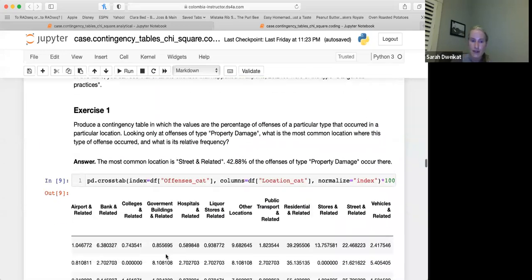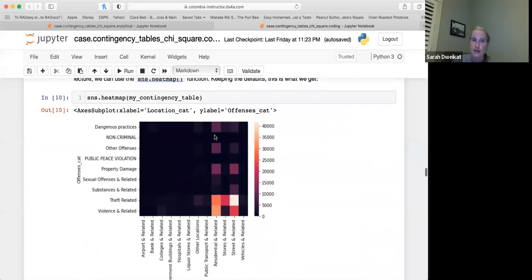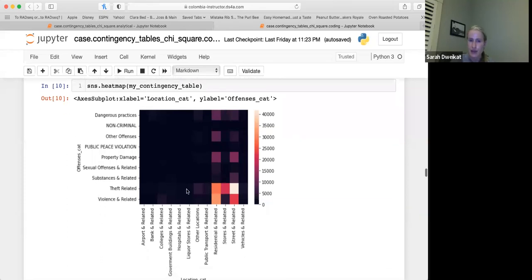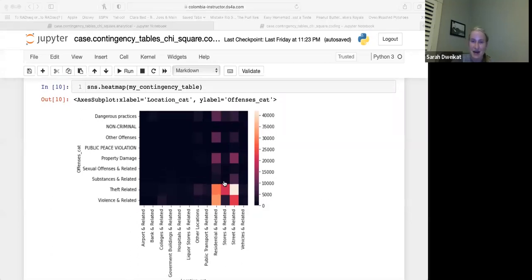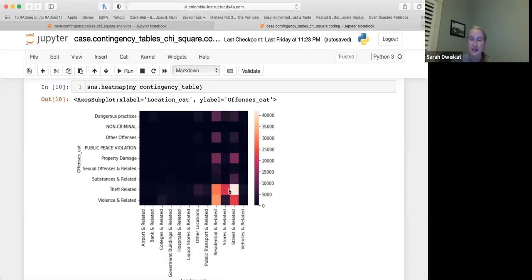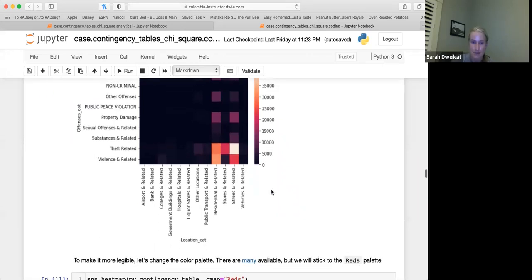So all we have to do is put in sns.heatmap, and then the name of where we gave our contingency table, what we named it, that's all we have to do. And then we can see this heat map. I haven't looked at the live chat yet, but I'm guessing that everyone is going to say that this is kind of hard to see, right? This is also counterintuitive. Normally darker is higher numbers, but here it's just dark. It's hard to see the pattern with this color scheme.